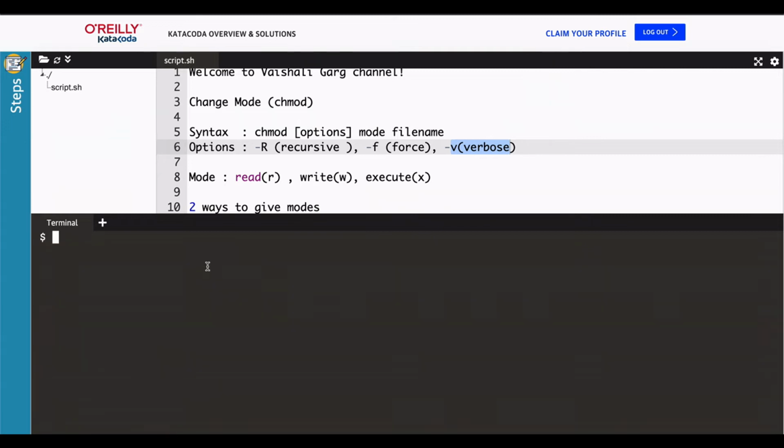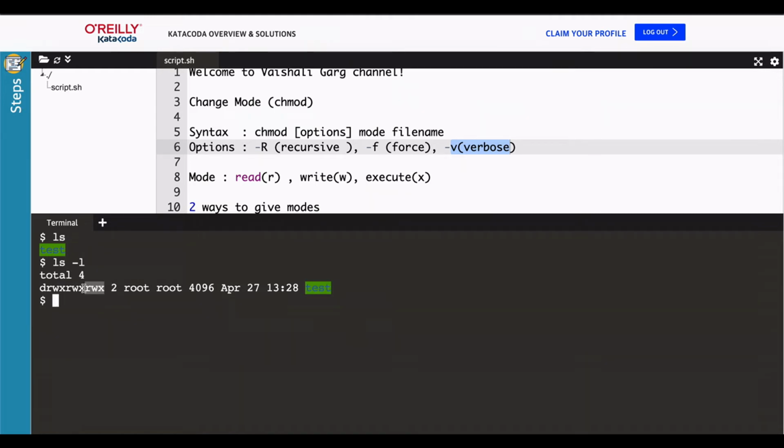Let me see, do we have any folders or files here or not? Okay, we have one folder, the test folder. Let's see what the privilege of this folder is. How can we check? ls -l. It's showing drwxrwxrwx.